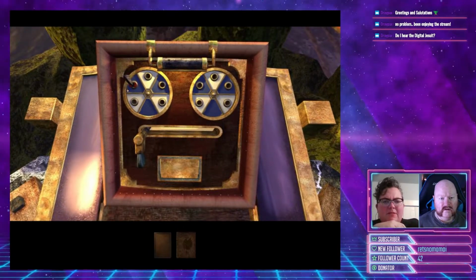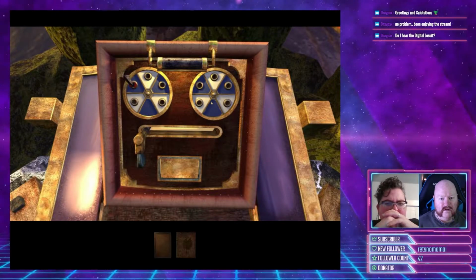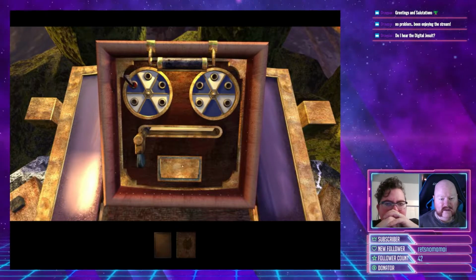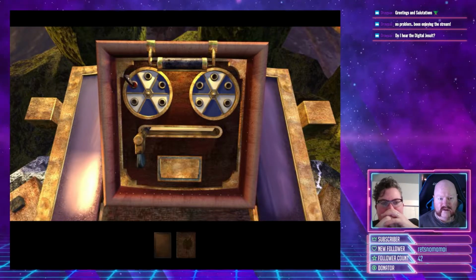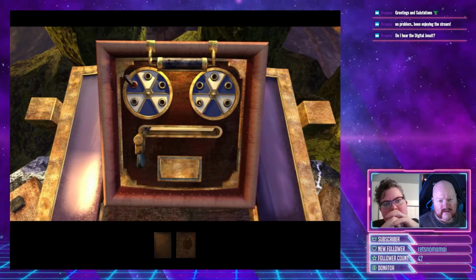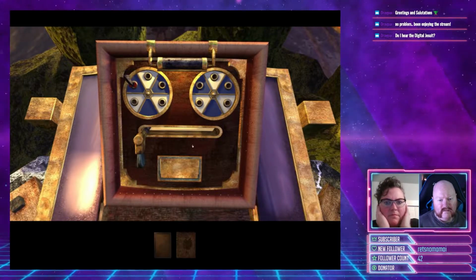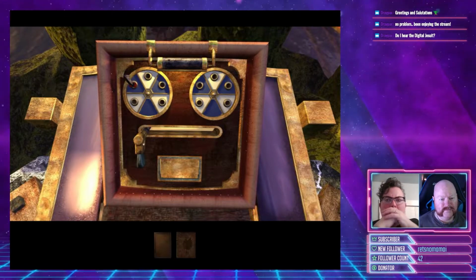This thing in the middle slide to the right? Yeah, theoretically, but not right now. We're missing something. I don't know what we're missing. That's red, and it looks like it might be locked in place or something. I don't know. Okay, well, we're at a loss here.